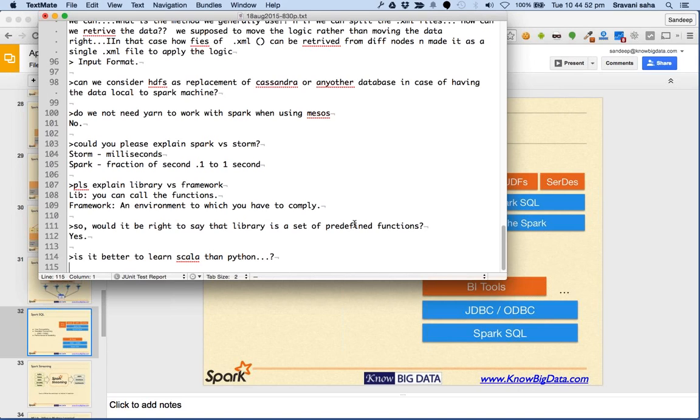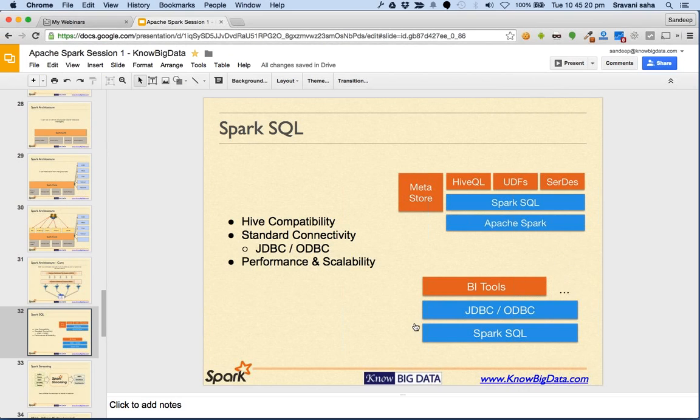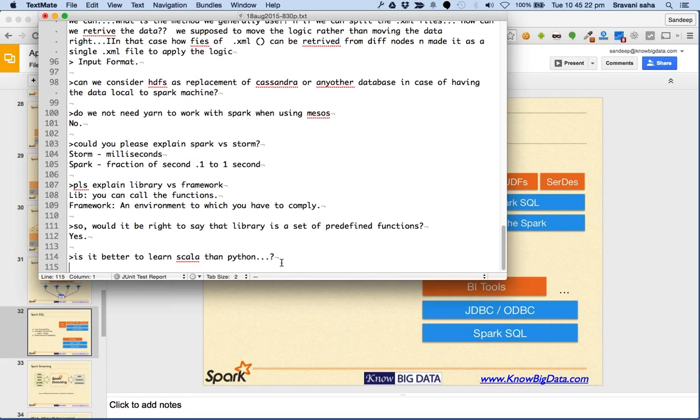It's probably an ever-going debate, and we won't be able to finish this debate even in a couple of days of discussion. But in my opinion, rather than worrying about the language, I try to understand the concept, because the concept of RDD, actions and transformations is going to be the same. So I would say no comment.